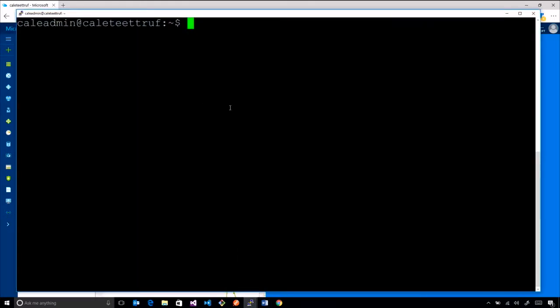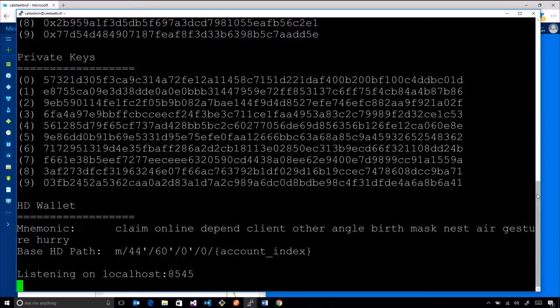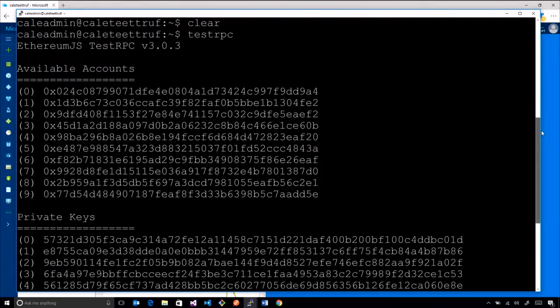I pop up an SSH console here directly in this box, already logged in, and if I just want to start running a demo with Truffle, I can just start up TestRPC. What's happening behind the scenes, as we mentioned earlier, is I have the font enlarged here so you can see it a bit bigger, but basically we have 10 accounts that got created automatically for us. We talked about the Genesis block. You can think of that like this one. This is running in memory, but it actually just generated 10 accounts for us automatically.